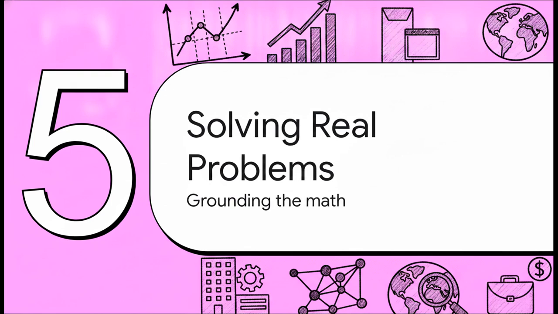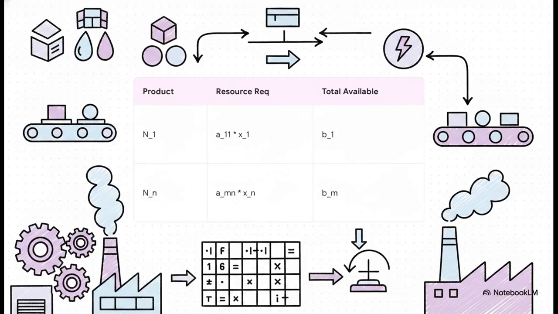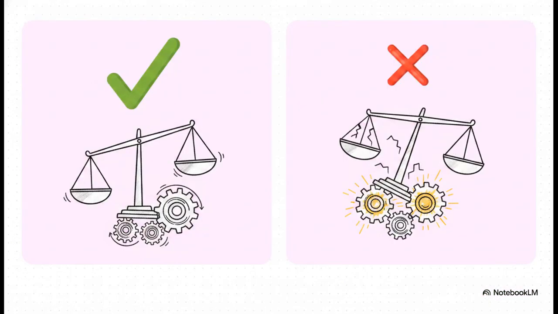Let's make this totally concrete in Section 5, Solving Real-World Problems, Grounding the Math. We never want to leave this hanging in the abstract, so let's ground this theory in a tangible business scenario. Imagine you oversee a sprawling manufacturing plant. You're dealing with strict raw material limits, super complex product lines, and rigid resource constraints. By representing this entire ecosystem as a comprehensive matrix of linear equations, you aren't just guessing how many units to produce. You are quite literally asking the underlying geometry of those vectors to calculate the absolute optimal production plan for your business. When framed this way, the math becomes your ultimate objective source of truth.